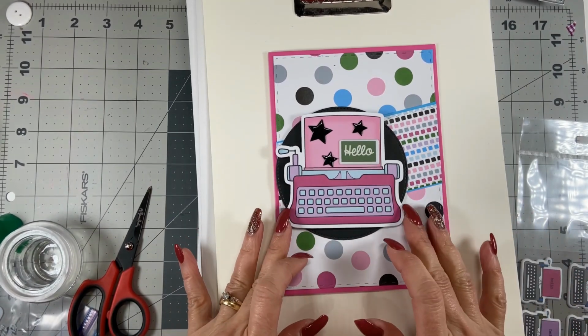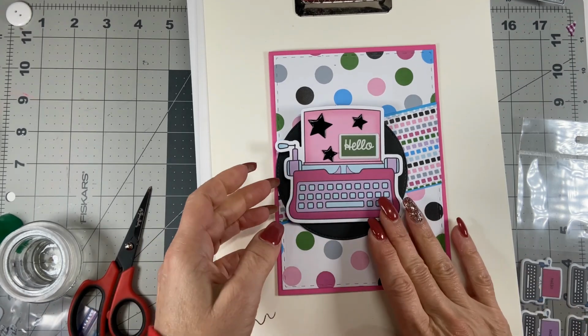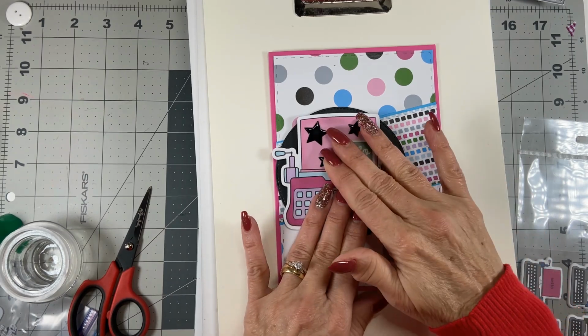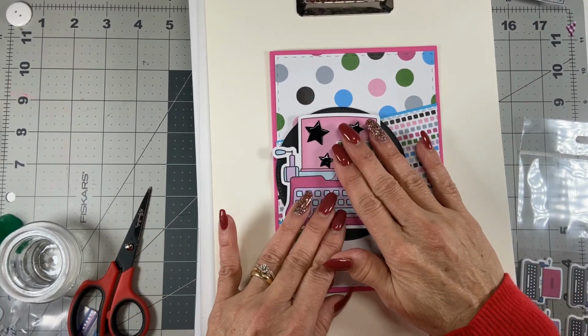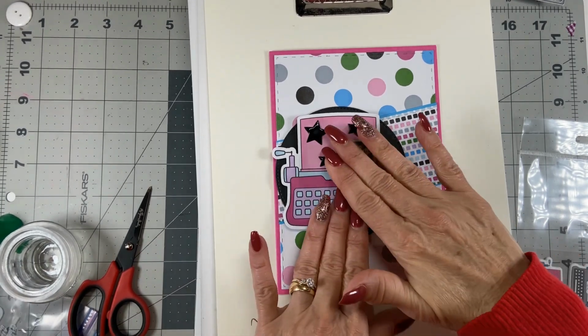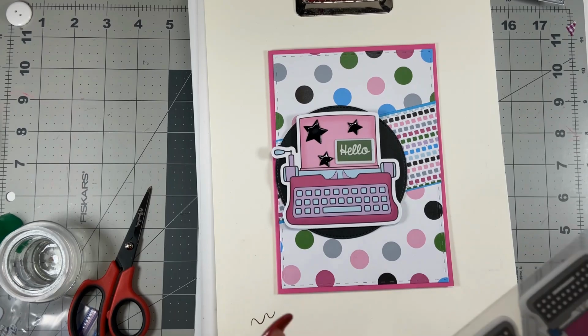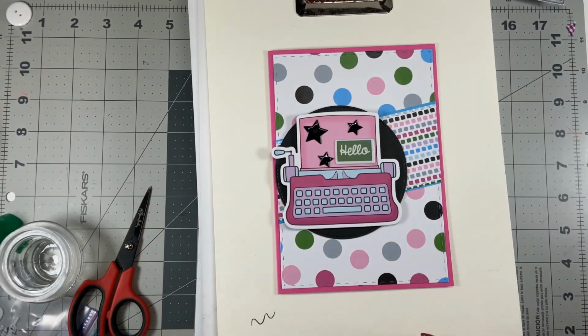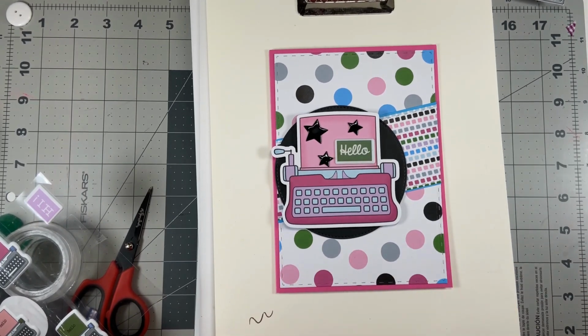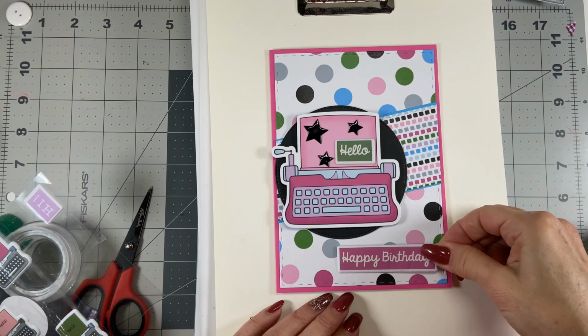And I popped up the typewriter on some foam. So there, it doesn't look so flat. And I'm going to use the Happy Birthday Puffy sticker that comes with the kit. I'm going to put it down here. I think that'll look cute. Down on the bottom. Right there.